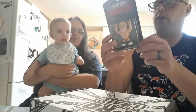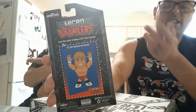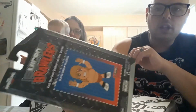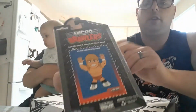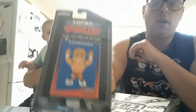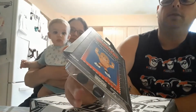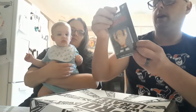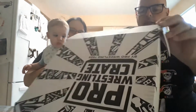And they're doing the collector-friendly package again, because they keep going back and forth. So, as I said in a previous video, this is to where you can actually slide the back off and then take the figure out. And when you're done, you can just slide the cardboard back into place, because it has the little flaps and everything. And then just slide it in when you're done. It looks like you never took it out of the package. And then, ooh, Harley Race sticker.